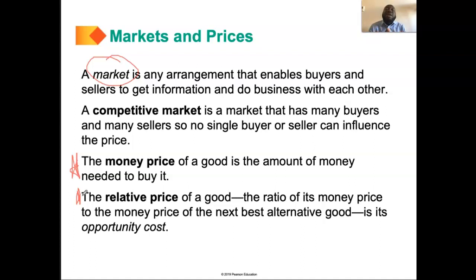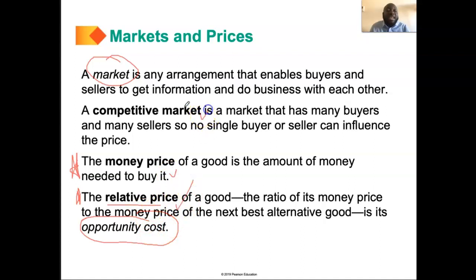And that is how you come across the relative price, okay? And in that sense, since you actually compare it to another good, basically it's the opportunity cost. The relative price of one good is also the opportunity cost, okay? So for example, with 50 cents for a pound of beef, the opportunity cost of that is basically 10 cents for a pound of chicken. That is what you basically give up to get 50 cents for a pound of beef. So that is the money price, the relative price.